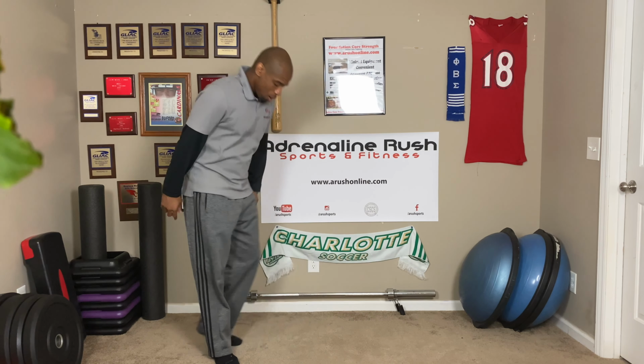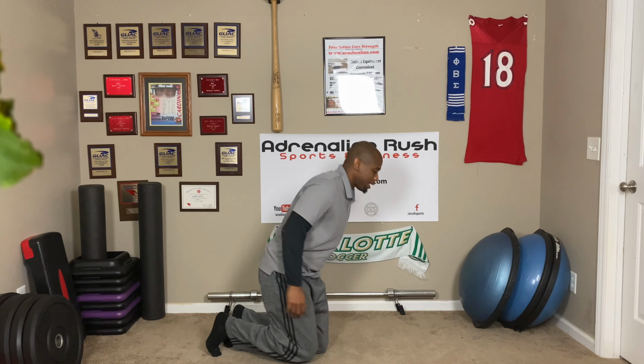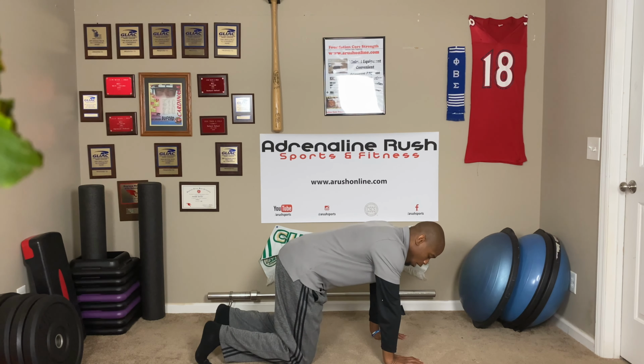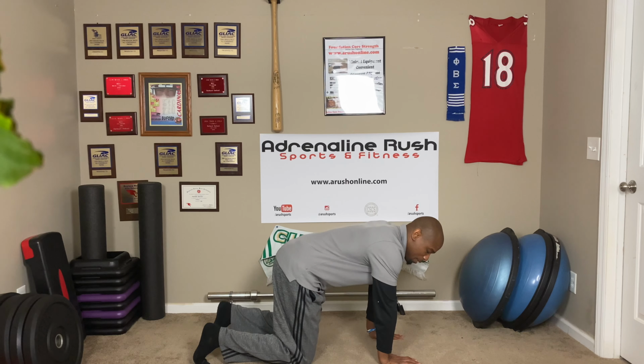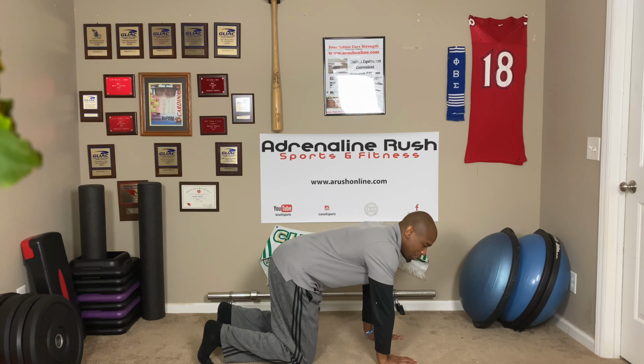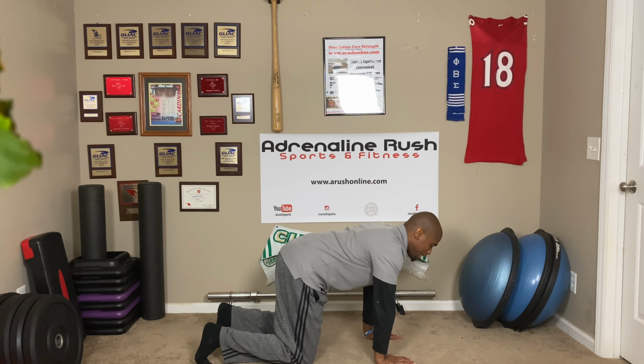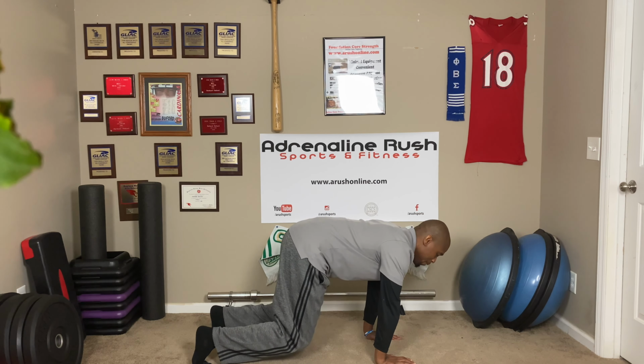The second set will feature the bear plank. So you're gonna get in the quadruped position. So it's basically all fours, but your hands are gonna be up under your armpits, and your knees are gonna be up under your shoulders, and then your feet are gonna be behind your knees. As you do this, to get prepared, you're gonna push your shoulders down and back, and then contract your abdominals as hard as you can, like you're doing a crunch, and tuck your rib cage in. And after you do that, you're gonna lift your knees up 3 inches off of the ground, all right?